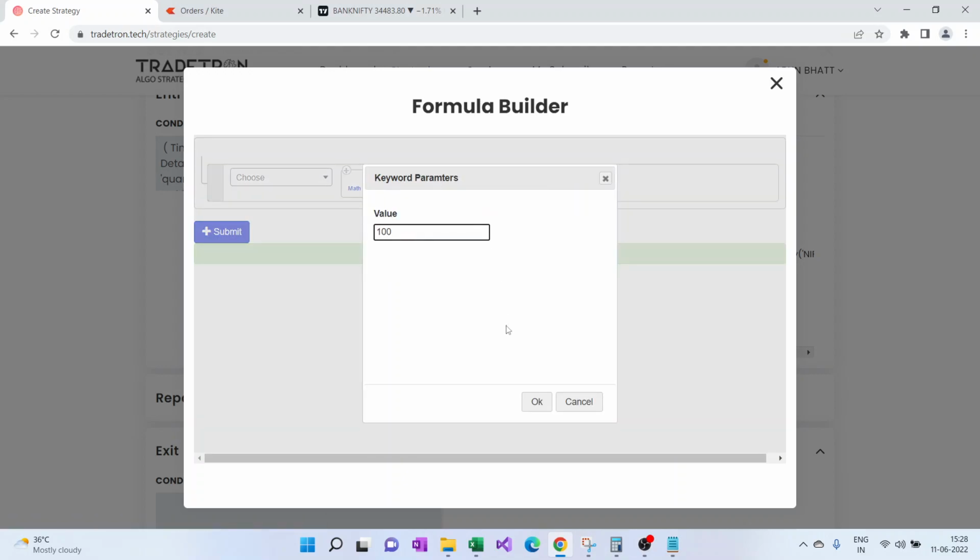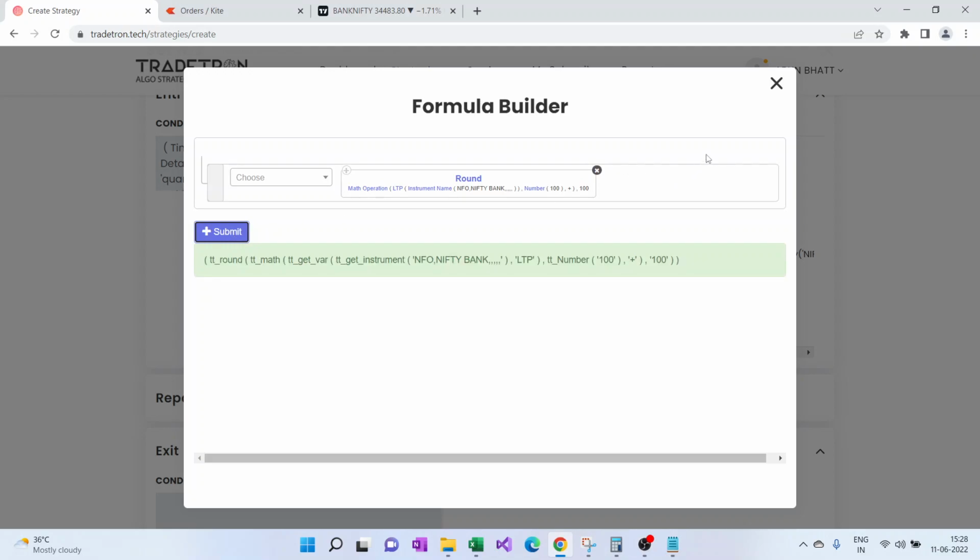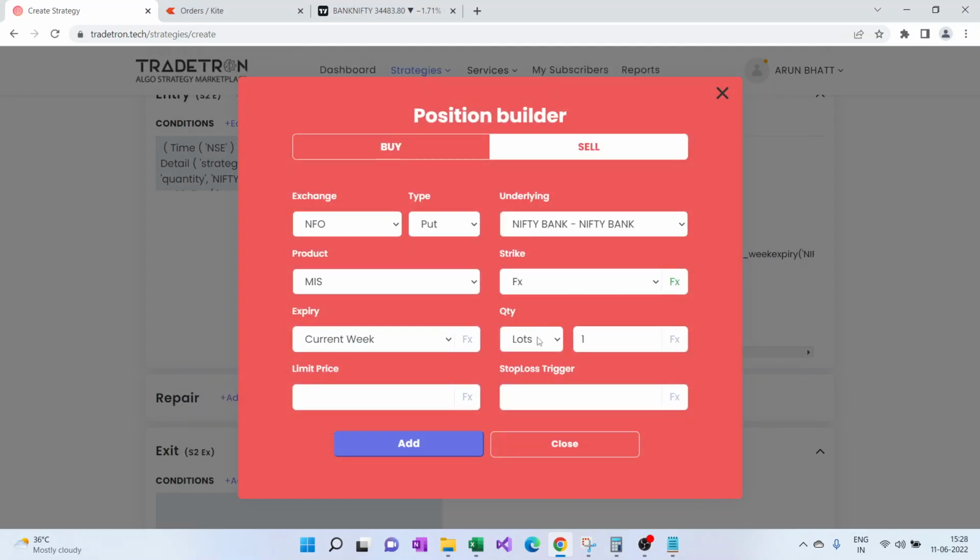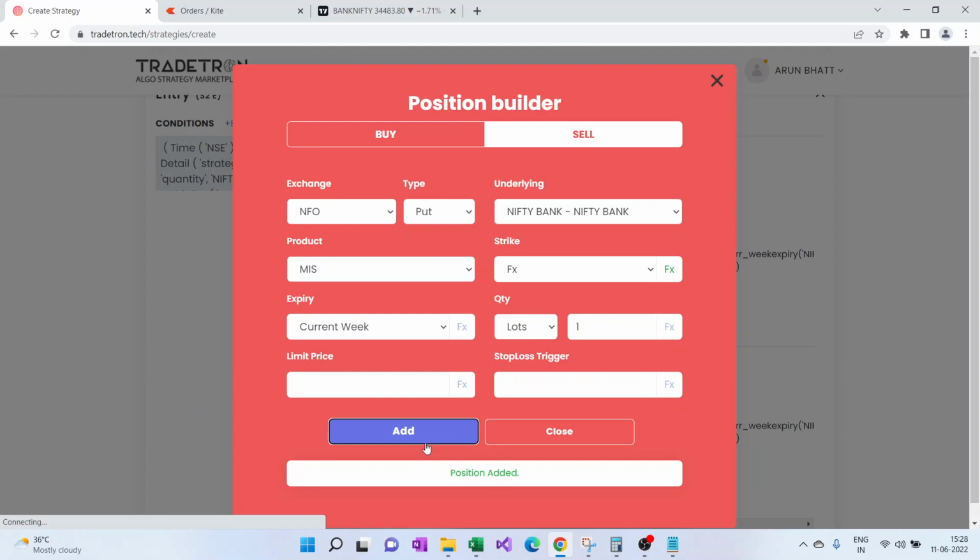So here we are adding 100 to the spot price and then rounding it off. So that's how we are getting the PE strike, and then we will add it.